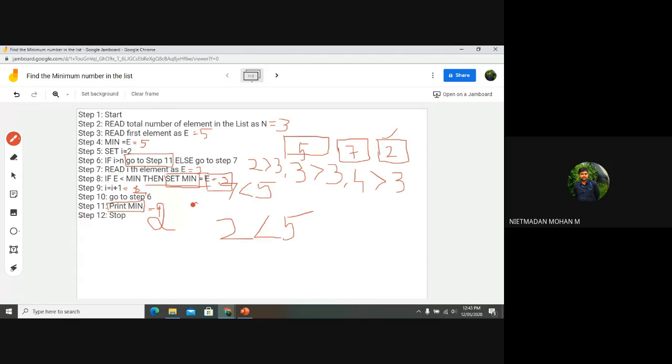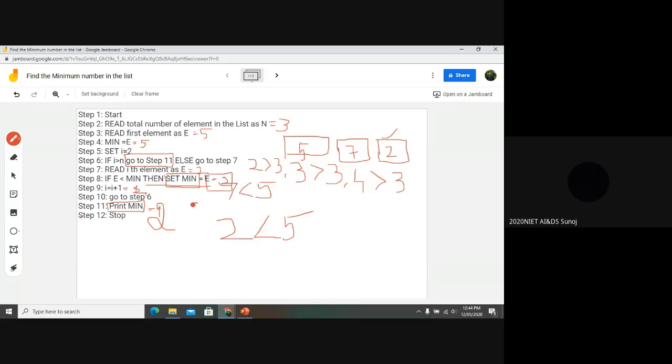So I am working with the mouse, so my handwriting is getting very bad. Please consider this, and kindly make notes of this, and you will get a clear idea about it. If you have any doubts, just unmute yourself and ask the doubts in the part where you have the doubt, or else you can give me a text in the chat box.